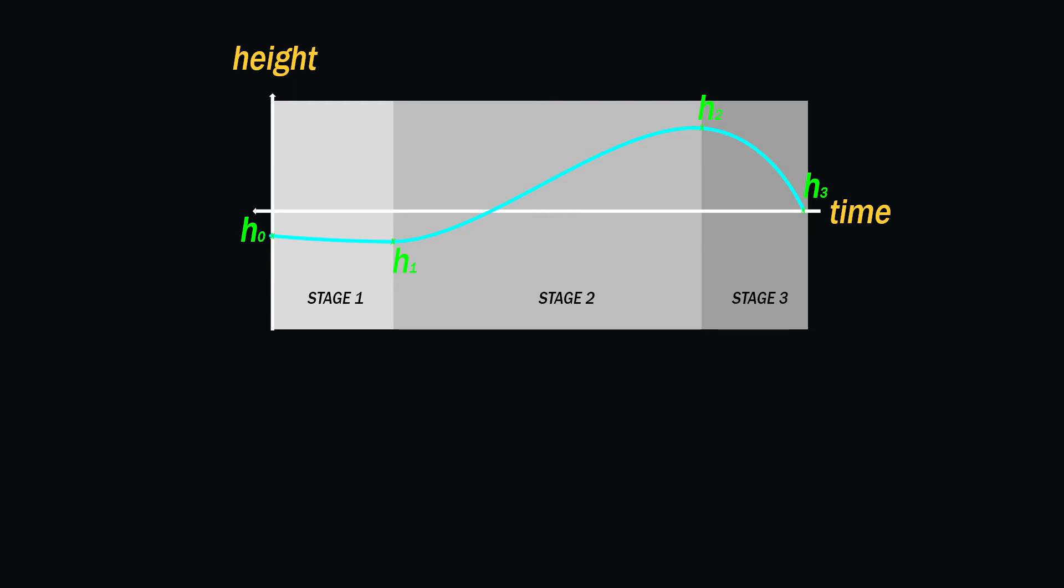In the next few videos in this series I'll discuss how these values change depending on the various situations. But in this video I'll show you two examples of where the body doesn't drop at the initial stage of sine wave motion. So the value of H1 will be greater or equal to the value of H0.